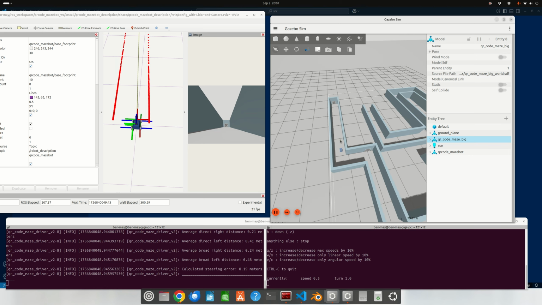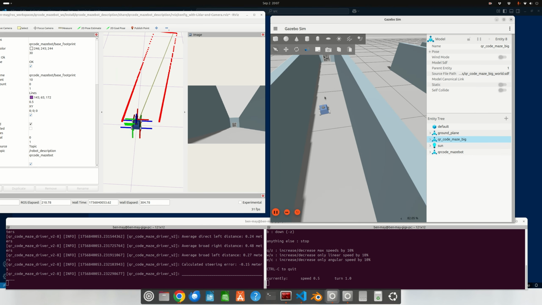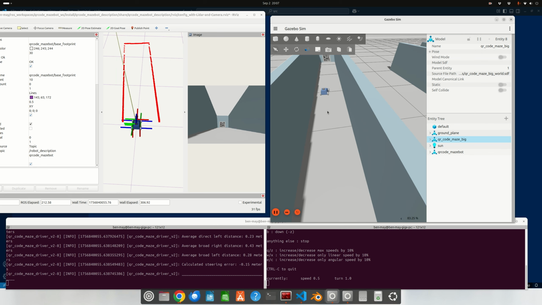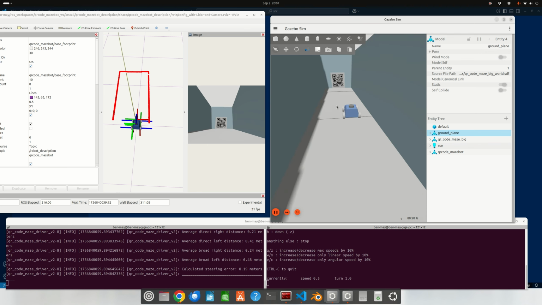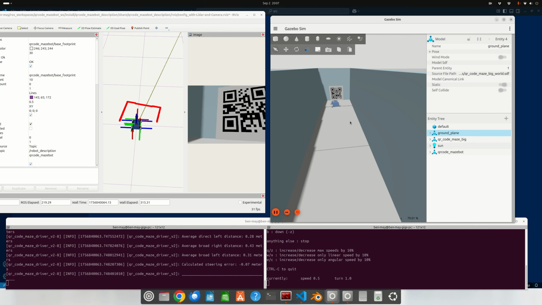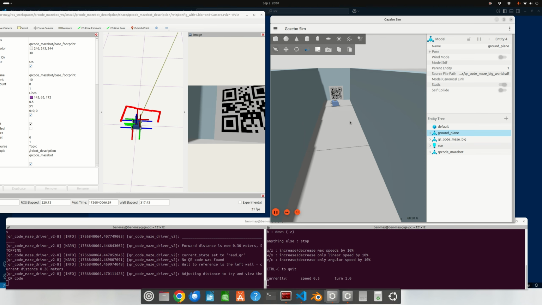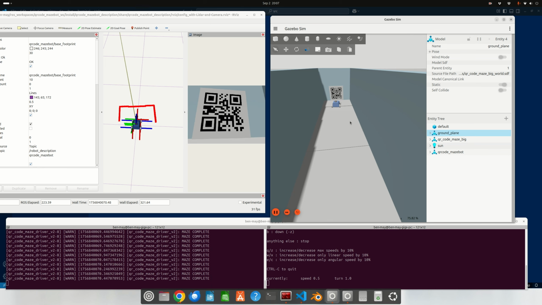So we'll see it snaking its way down again. You can really see that overcorrection happening there. And we're lucky if it'll land on the QR code nicely, but what I think is more likely is it'll have to do a corrective procedure, which I think that's exactly what it's going to do now. And there we go. So we've got maze complete.